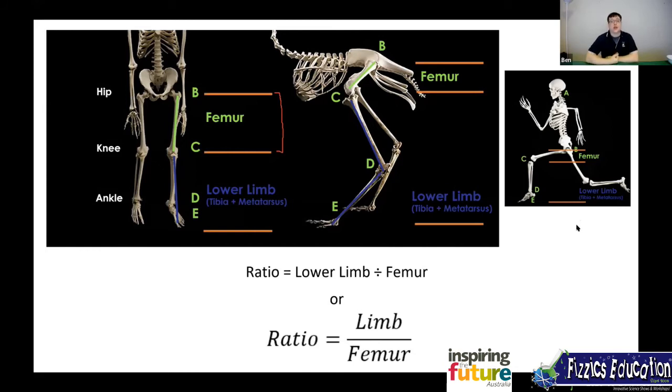Now, there's a couple of ways to do it. You could stand up straight and hold a meter ruler up against yourself. Or if you've got some string handy, you could hold one end of the string at your hip, one end at the knee, cut the string, and then hold the string up to the ruler. Once you've measured your femur, I want you to measure this distance here, which is called your lower limb. The tibia, this little bit here, is the bone in your calf, and the metatarsus is basically from your ankle to your toes, right? So get up on your tippy toes, because that's how we run, and measure from C down to E, from your knee down to your toes. You should have two numbers: the femur, which is the upper leg, and the tibia metatarsus, that lower limb, which is the lower leg. Friends, I'm going to give you a couple of minutes to measure those.